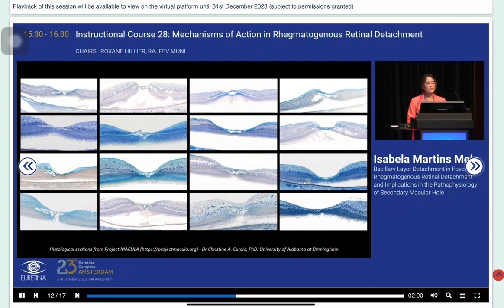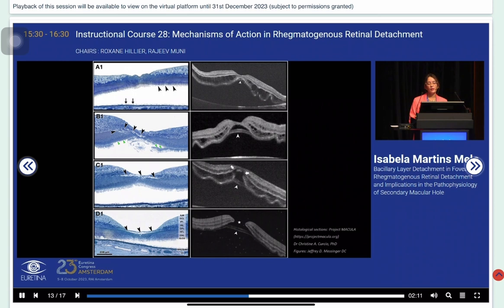So with the assistance of histological sections of normal foveas, we started observing tissue disruptions very similar to those that we observed in the OCT, suggesting that there are four areas of low mechanical stability in the fovea: the RPE photoreceptor interface causing the detachment, the myoid zone leading to the schisis, the Henle fiber layers around the foveal walls, which leads to the disruption of the schisis walls, and finally the Müller cell cone and surrounding tissue leading to the lamellar hole.